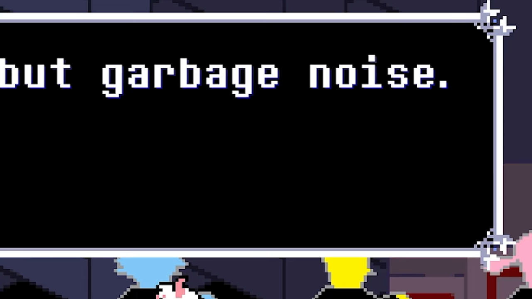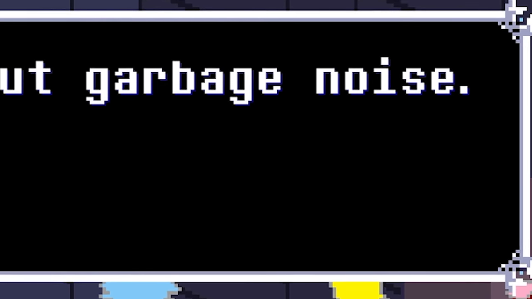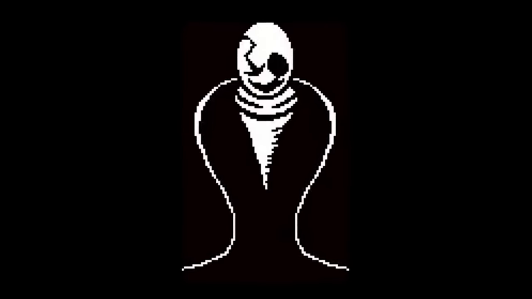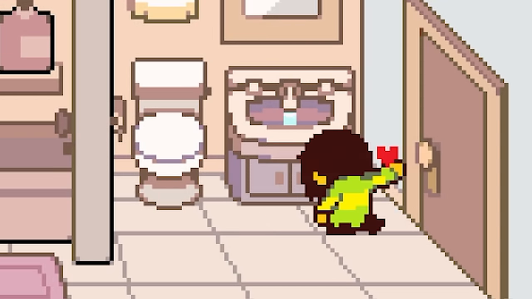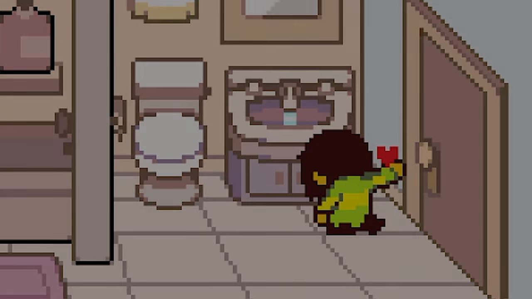This foreshadowing seems to suggest that it was Gaster on the phone, the dark entity from Undertale who lingers in the background of Deltarune's lore. Gaster is a dark influence with the power to corrupt those he encounters, including Chris. Still, there are other possibilities.